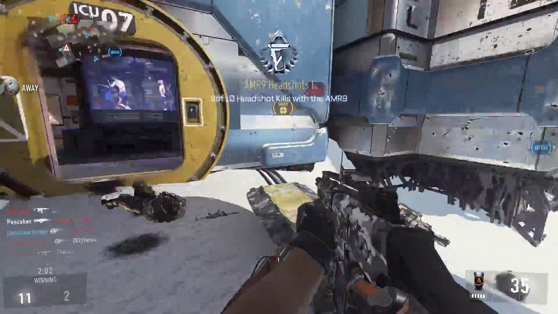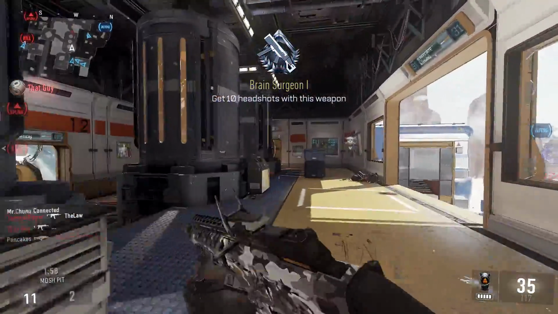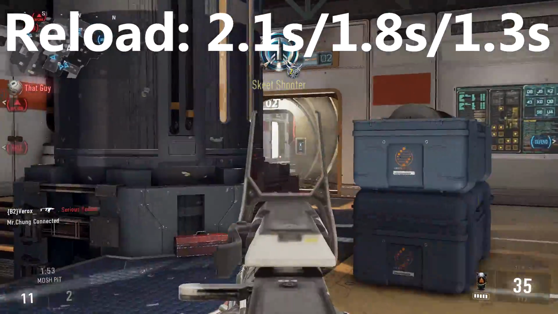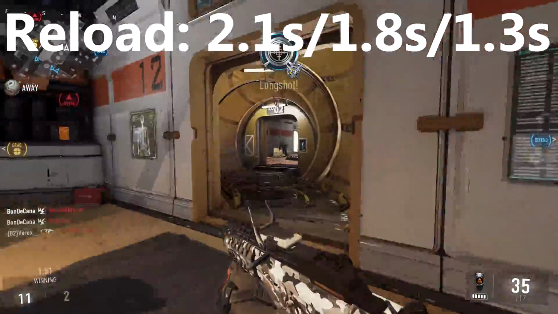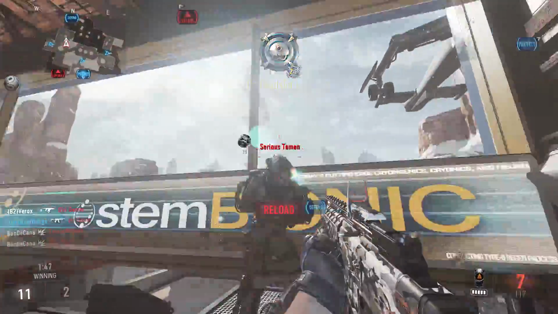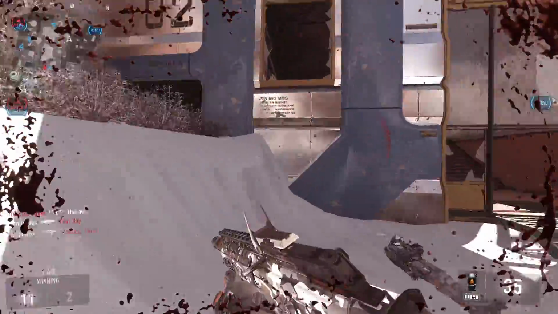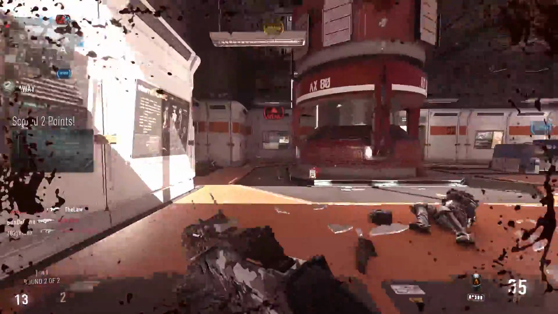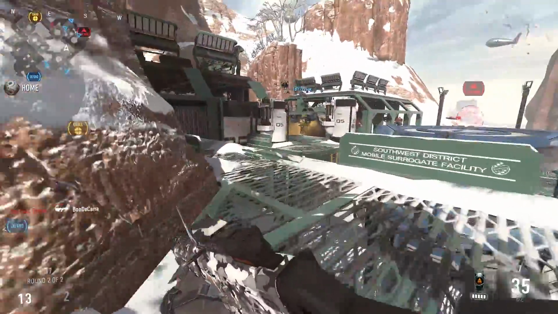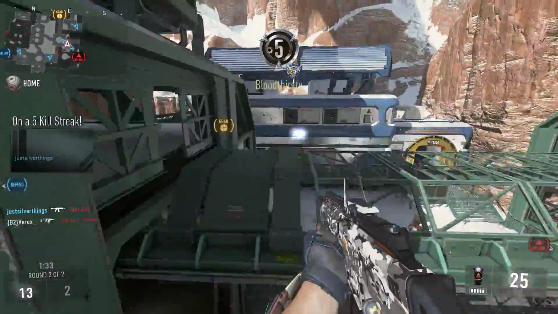Now the reload time for the AMR9 is very quick for an SMG, but it's just very quick overall. It is 2.1 seconds empty, 1.8 seconds with bullets still in the magazine, and 1.3 seconds fast. That is very, very fast. You're not gonna have to worry about reloading, especially if you do fast reload. You're gonna be reloaded, especially if you go around a corner for just a second. You're gonna have bullets in your mag before you have to worry about anything.